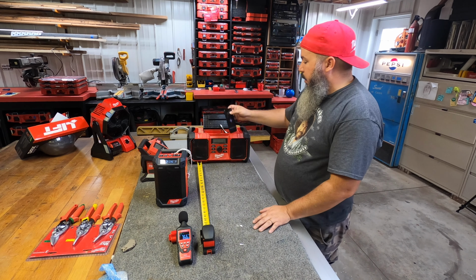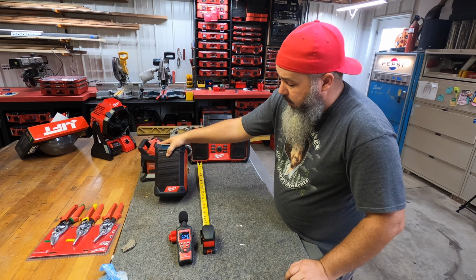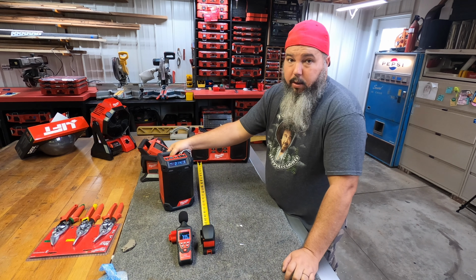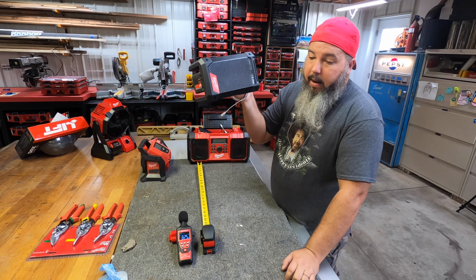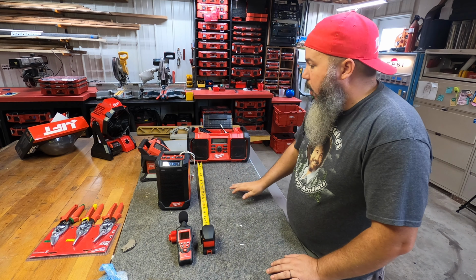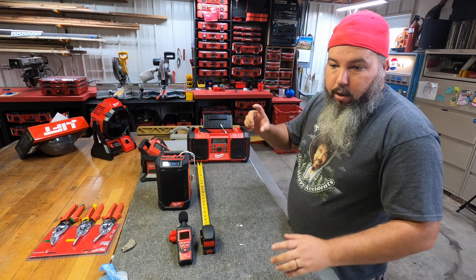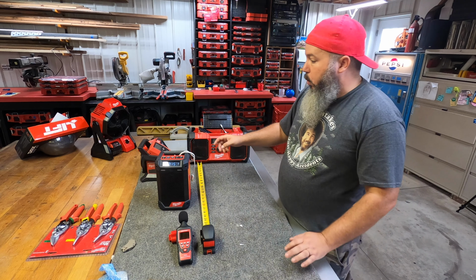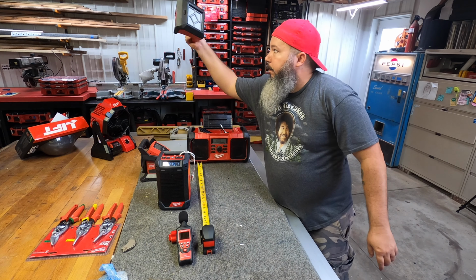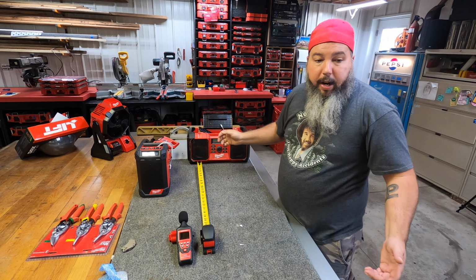$119 is the price point, I believe, on this. And I'll put a link in the video to get this over on Ohio Power Tool. I know that there's some deals going on with this, and that's how I got it. Whereas if you bought an M12 starter pack, which included the high capacity XC battery, a charger, and a small one, you could get a free tool like this light, or you could get the radio. So that's how I did it. I actually got the radio for free.